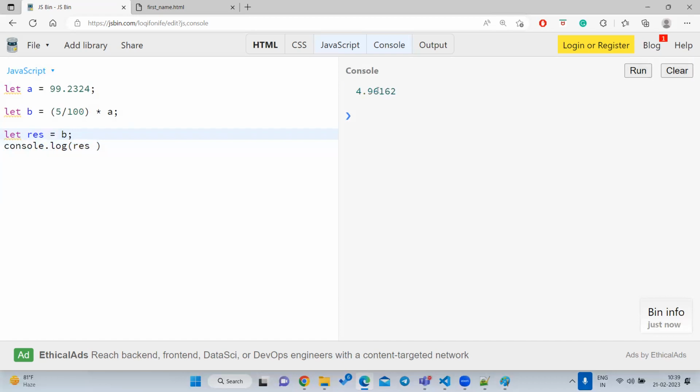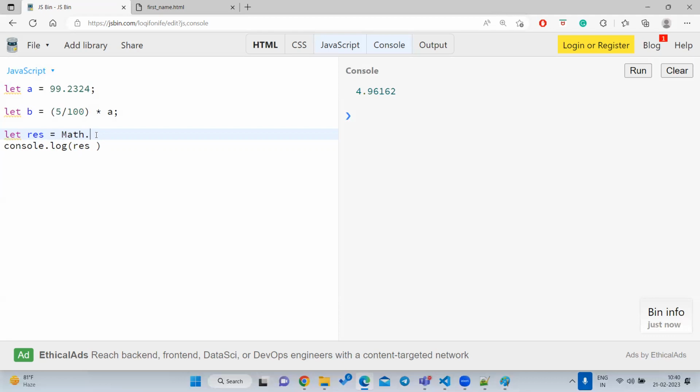It is printing 4.96. Suppose you are working on a bill application. Whenever your amount is near 4.96, you want to round it. Where will you round it, 4 or 5? 5. Then you can go for a method called Math.ceil.